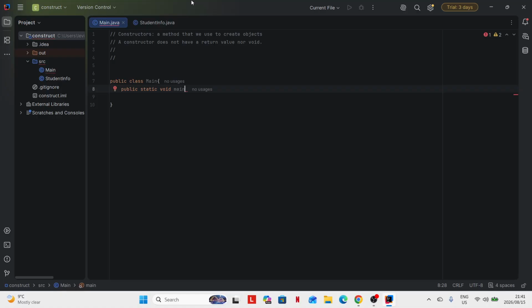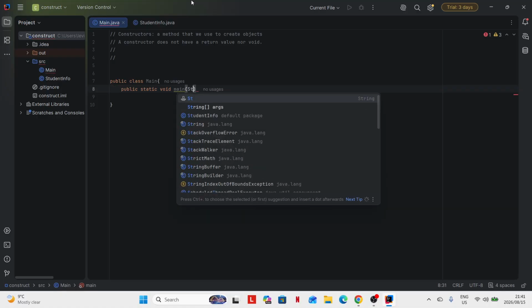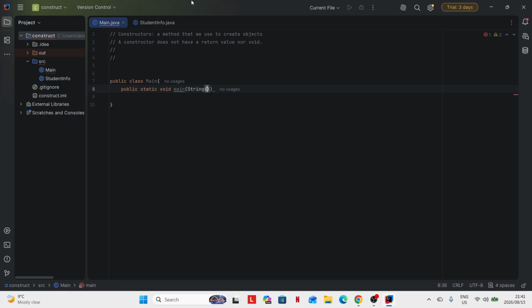And then it's brackets, String square brackets, and then it's args, which is arguments, and then it's another curly braces.